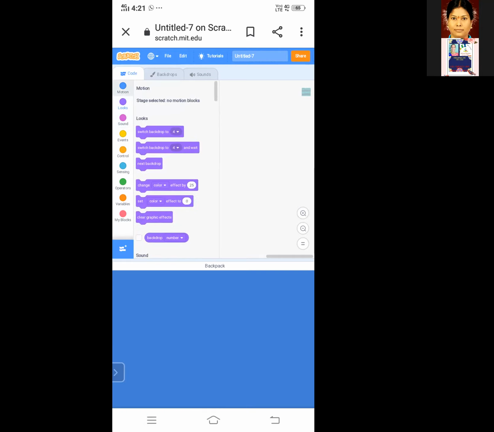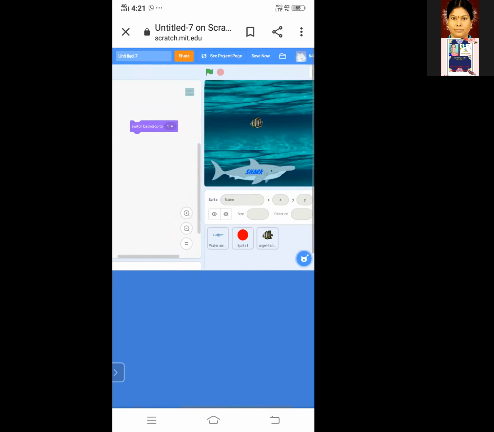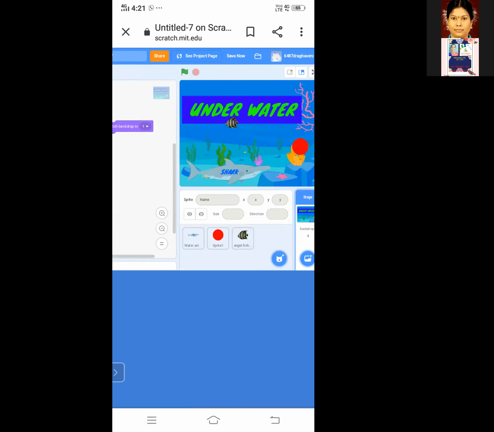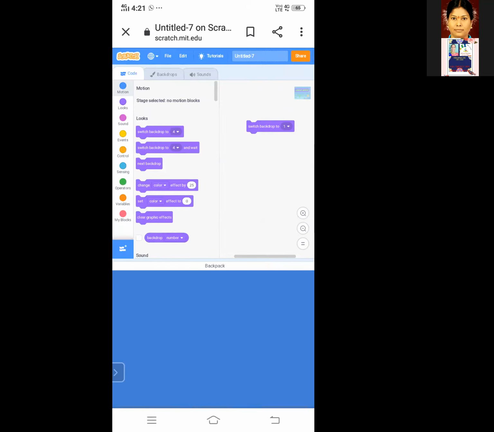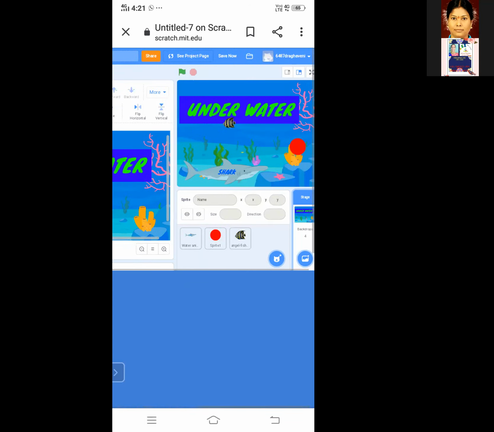Switch backdrop. What happens? Let us see. I am dragging it here. For example, I am choosing the first backdrop. If you click on this, sorry, yeah, our first backdrop is this. Is it right or wrong? Let us see. Yeah, same backdrop.